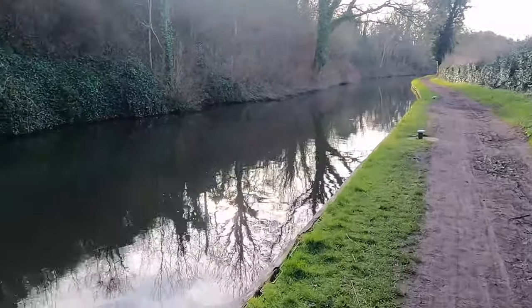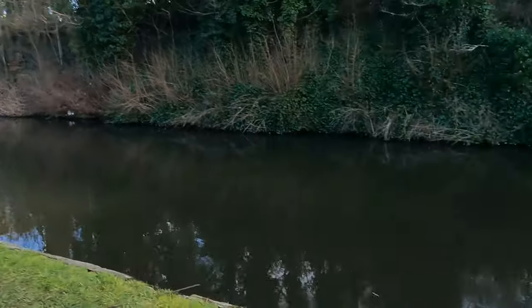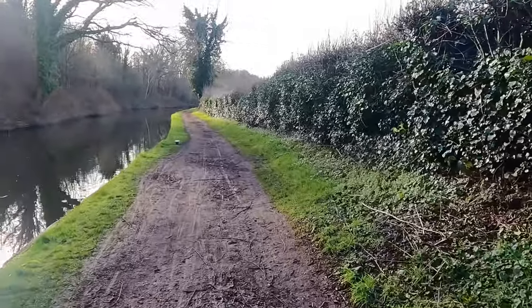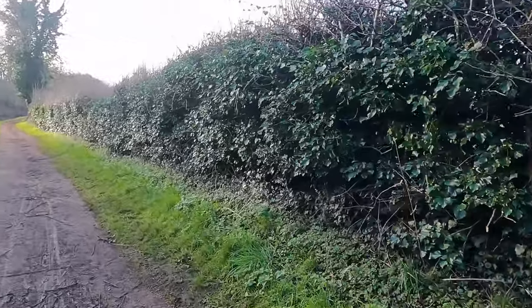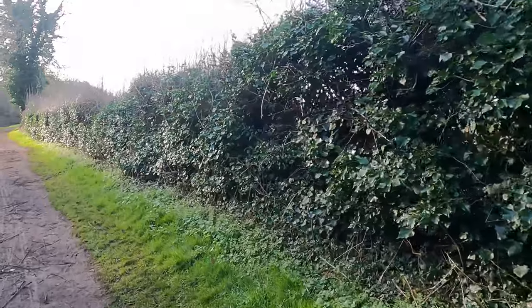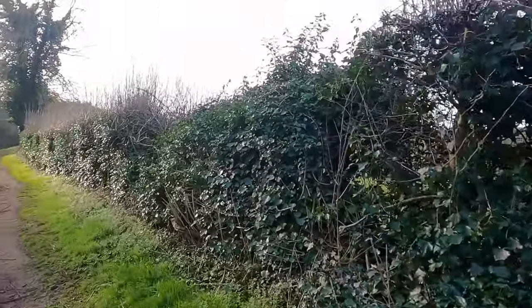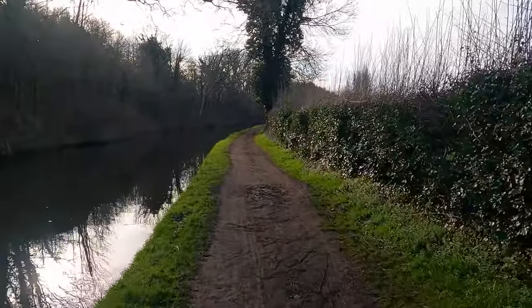And it's just lovely if you are into your fishing. It's definitely a nice place to come down, the Stewpony. But the River Stour down here, surprisingly enough, does actually have fish in it. So when you're going down, I think you can fish some section of the River Stour down here somewhere. There is quite a lot within there going down this section. But it is a lovely canal all together when you're walking down here.